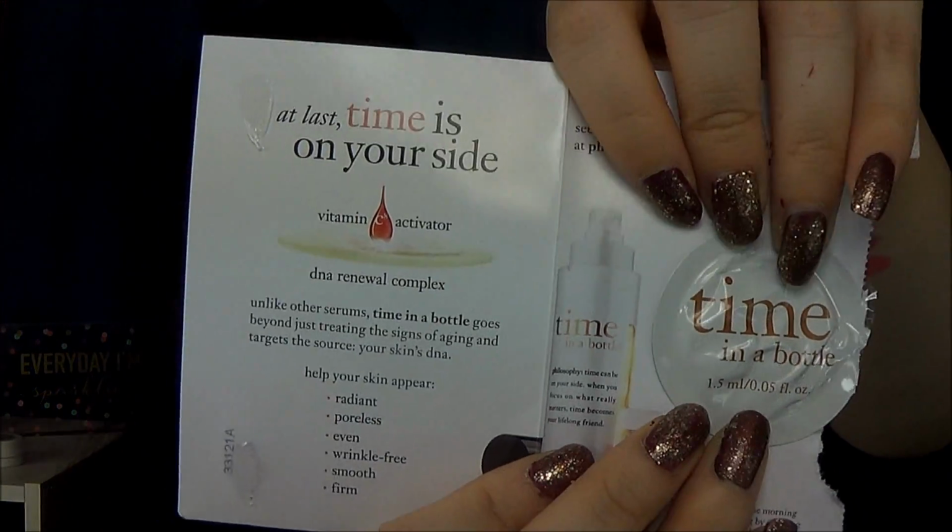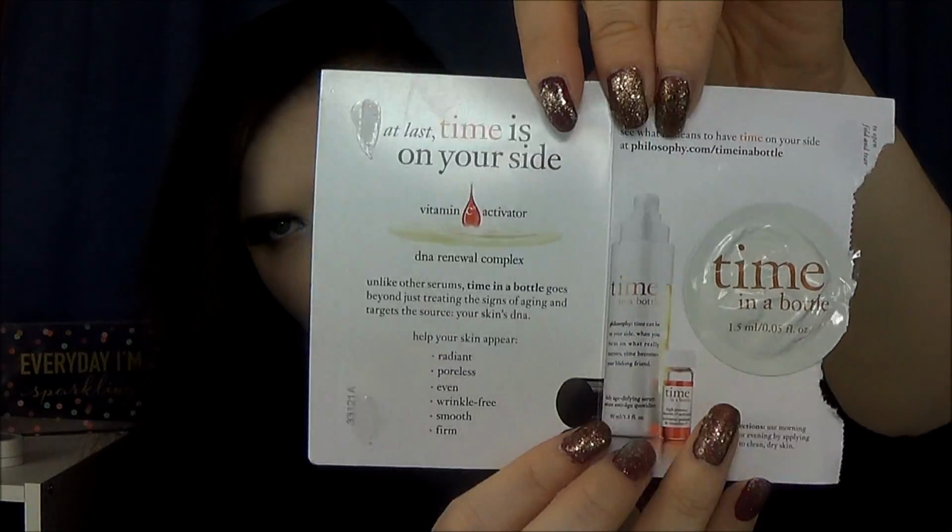Another repeat product that I've used before is the Philosophy Time in a Bottle Serum. That's what the sample looked like. I've used this a couple of times and I've solidly landed on a hard pass for this. I've used other serums that I've seen a much better effect with. I know there are some people who think you really need to spend weeks and weeks on skincare to get a feel for whether it's going to benefit your skin. I don't know. You like using something for 3 straight days and don't see any improvement, but then switching back to something that works and seeing your skin look better, I mean, it's telling me that this is not working as well for me as the other thing.